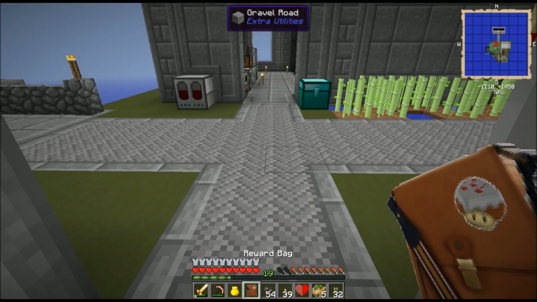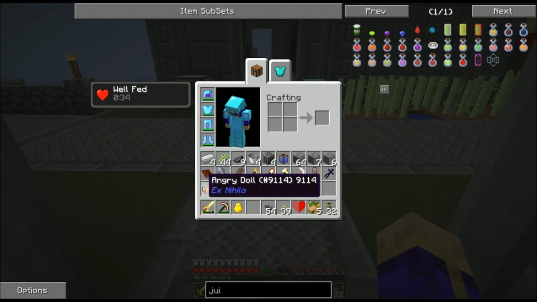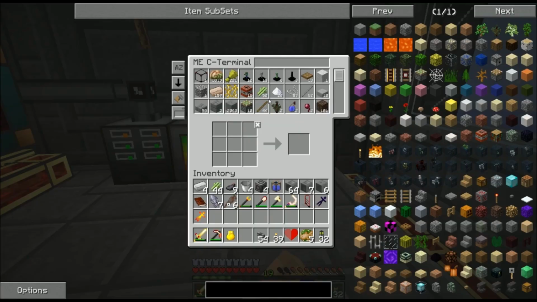And I got a little bit of iron out of it. So, what goodies do we get? A creepy doll and an angry doll. Well, the angry doll might be useful. The creepy doll I'll never use. So, a little bit of a shame.